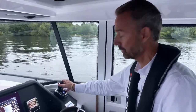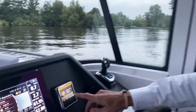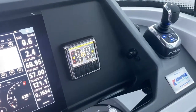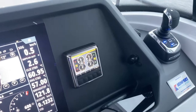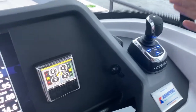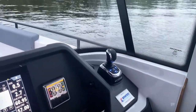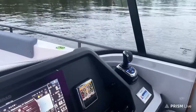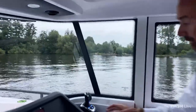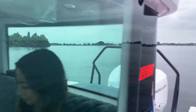The nice features are, of course, the joystick steering, but also the position hold, with which you may notice now that there's a warning that you shouldn't be in the water. If I engage now, there's no wind now, so it's not really a good example, but now the boat is kept in the same position, and I could even combine that with the heading so that it doesn't only remain on this position but stays like this with the bow being in the same direction. I'm not touching anything, and you may hear that the engines are now starting to work, keeping the boat fixed on a certain position with a margin of a couple of meters. So a great system from Seastar. Seastar Optimus 360.